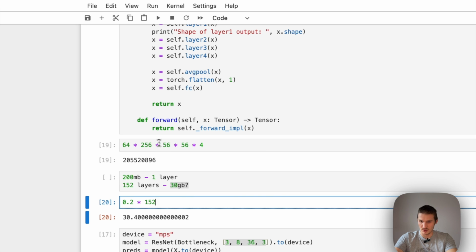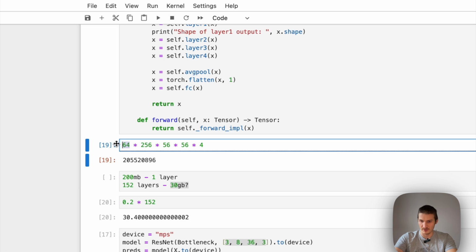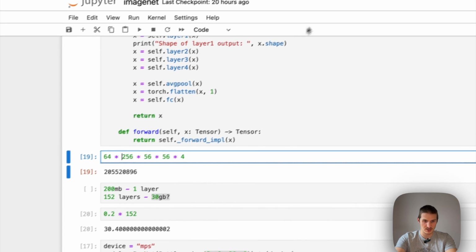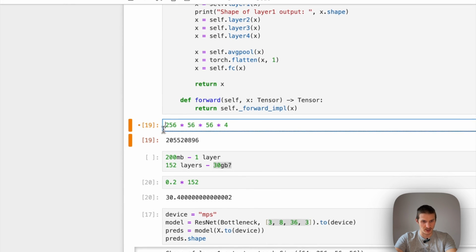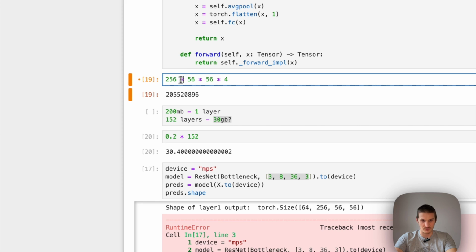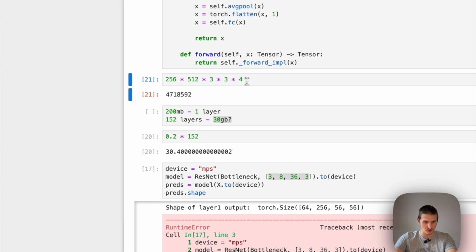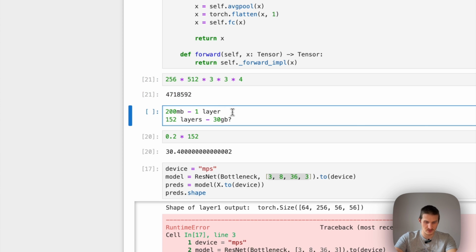It's actually much more than the number of parameters, right? The number of parameters does not depend on the batch size. The same convolutional layer with 256 input channels and, let's say, 512 output channels, with a 3x3 convolution and 4 bytes per floating point number, is only about 5 megabytes.